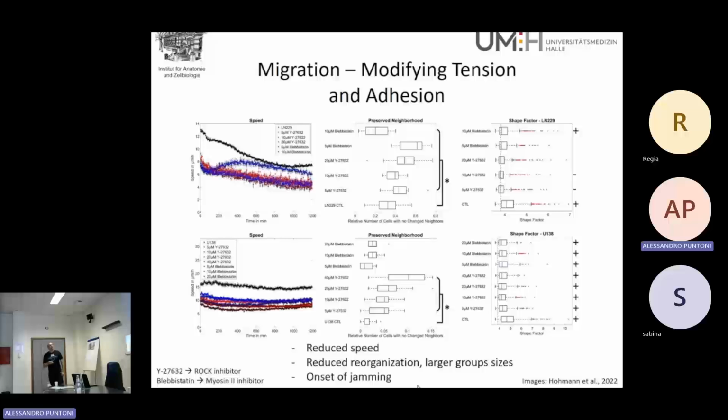Now, if you compare this with our other cell line here on the bottom, we also saw the decline in speed. We also saw reduction in reorganization, but looking at these numbers here, we can still conclude that they are in a highly fluid-like state and show great amounts of reorganization. And this is also more or less reflected by our shape factor that, albeit it declined, still stays way above the critical threshold. And thus we reason they are still in a fluid-like state.